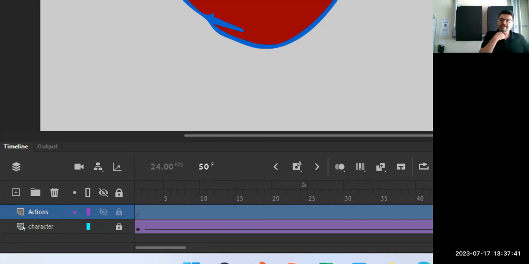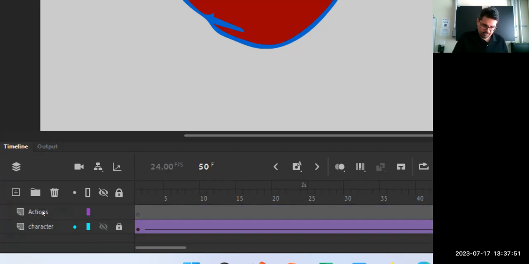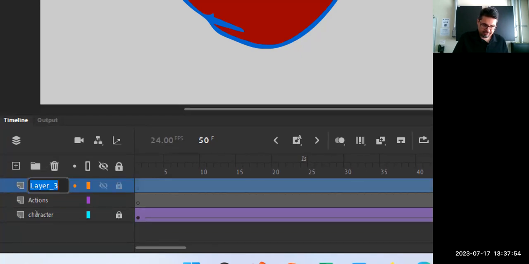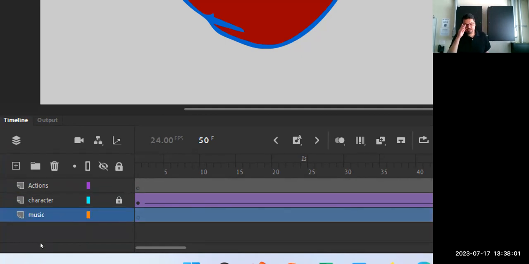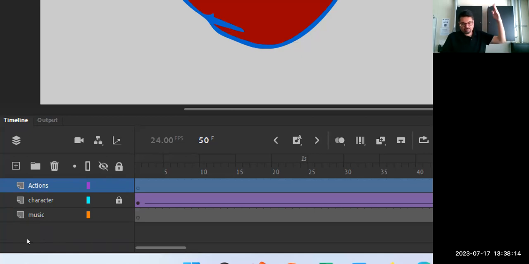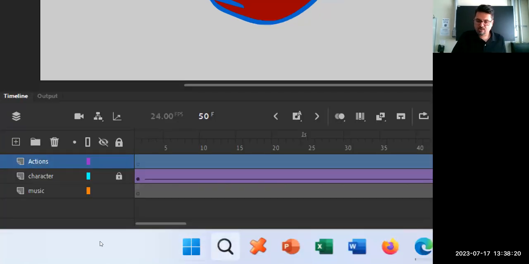Actions, this is going to be your code layer where we can program it to do something, interactivity. It's common practice, like I said previously, if you've got a music layer, put it at the bottom just so that you can find it quickly. You might have 50 layers. I need to find my soundtrack, my background music, whatever layer is called, but it's at the bottom to find it easily. It's common practice for your code layer actions to be at the very top. When you do the automated thing, it will automatically put it at the top. You can put it wherever you want, but it's best to put it as the first layer because when you have got 50 layers to work with, you'll find it easily, it's at the top.